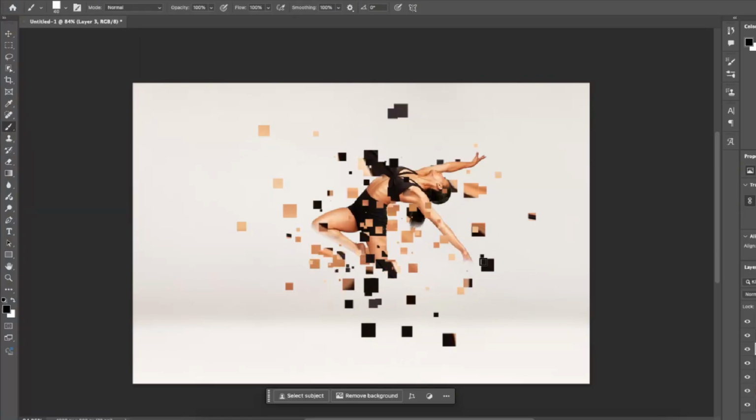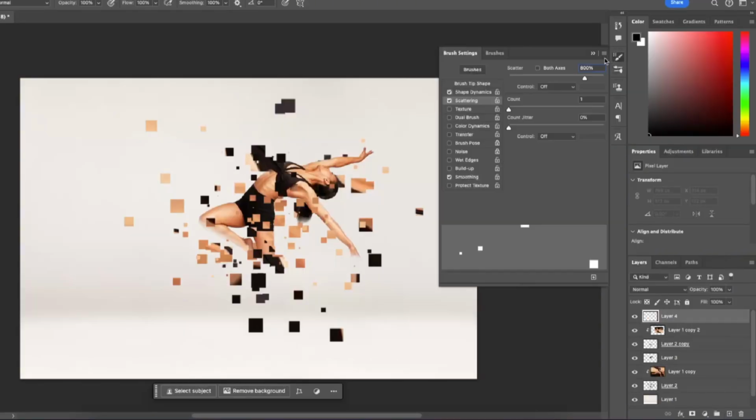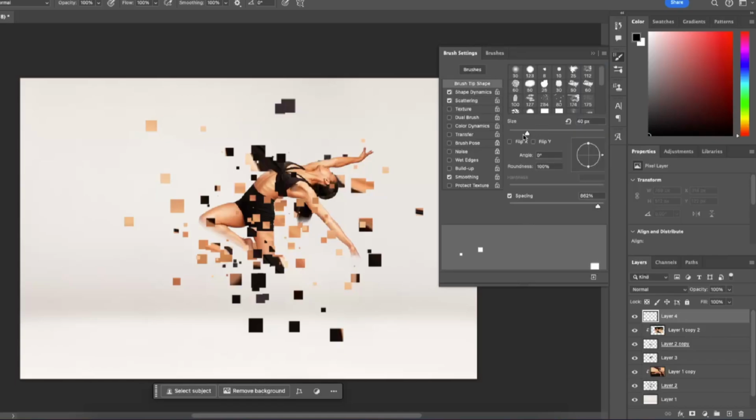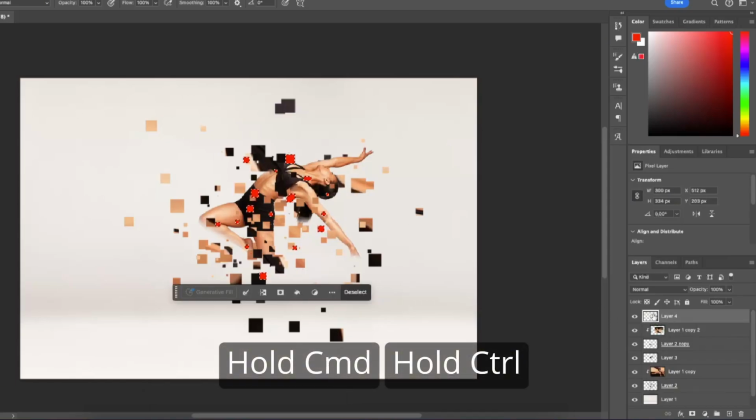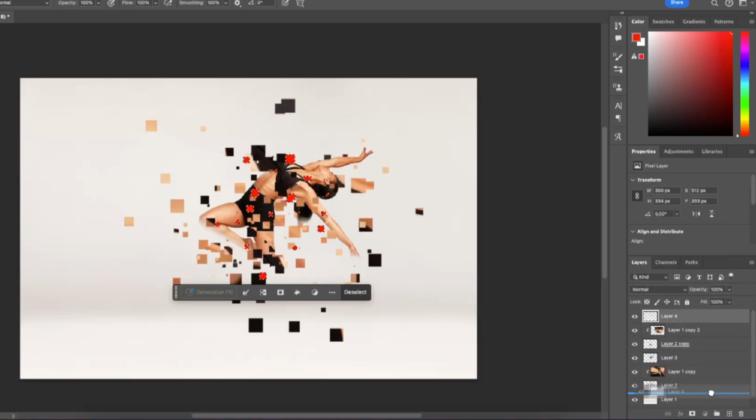I'm going to grab the brush tool, make a new layer, go to brush settings, and put the scatter to even bigger. I'm going to change the brush tip to something smaller, like 25%. What I'm going to do with this is make a selection of this layer by holding Command and pressing on the layer. What we can do is delete this layer by holding it and dragging it to the trash can. With the selection, I'm going to select our model and press delete. And as you can see, it makes pixel shaped holes in our model.